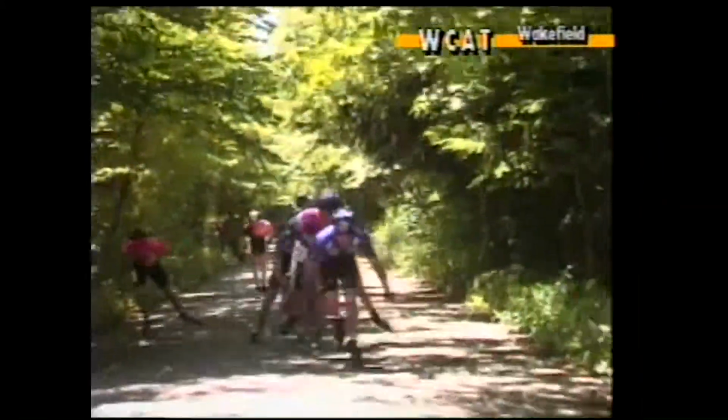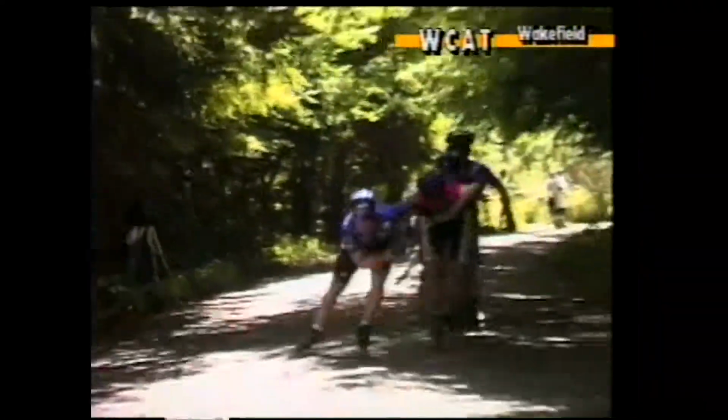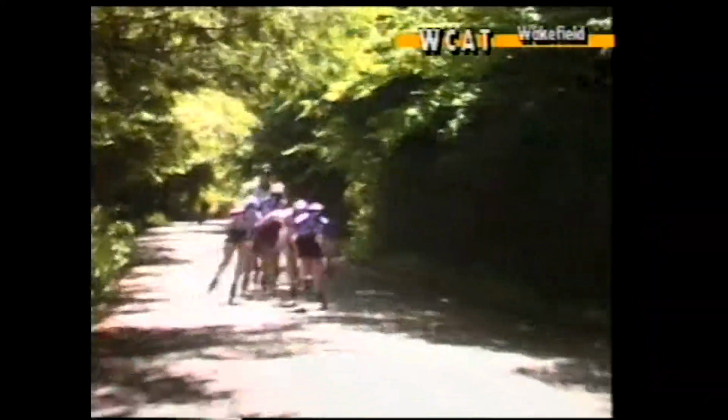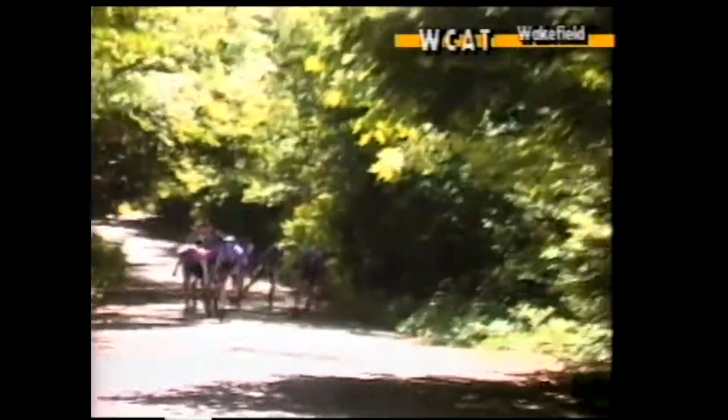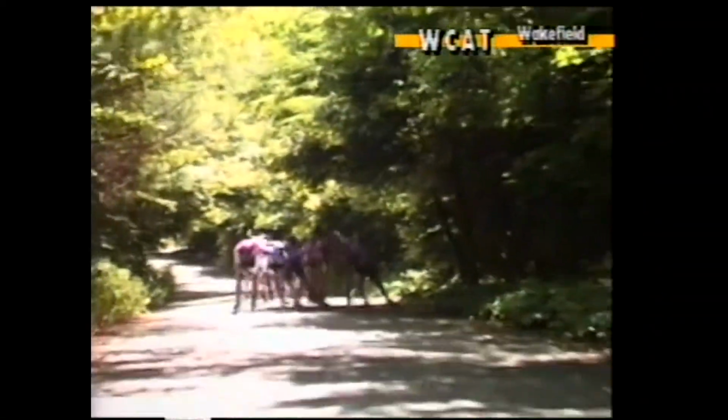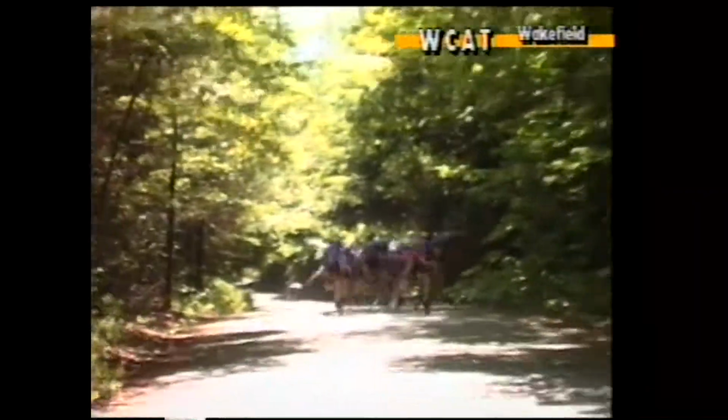Okay, looking at the leaders here, Jack Irving is still in the lead with Brian Boudreau coming up behind him, and it looks like Doug Giuliani behind him there, Lisa. They've just gone around the last turn to the finish, and they're starting to break apart. Each racer behind Irving is looking for a place to make his move. And there's a move on the right. Tom Keene starting his sprint towards the finish. What an exciting race this is turning out to be, Lisa. The K2 Hyper 20K has a sprint starting before they normally do it.